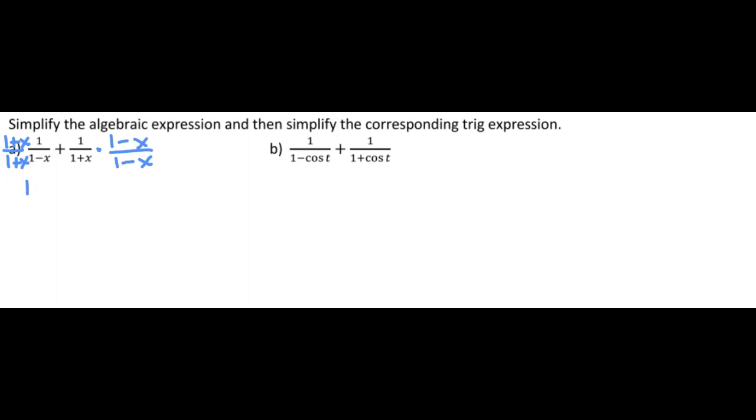So that's going to give me one plus x times one in the numerator, and my LCD one plus x, one minus x in the denominator. And then the one minus x in the top of the second fraction, and the one plus x times one minus x in the bottom. And then we're adding, so that's a nice one. That means we're going to add the numerators and put that all over the LCD.